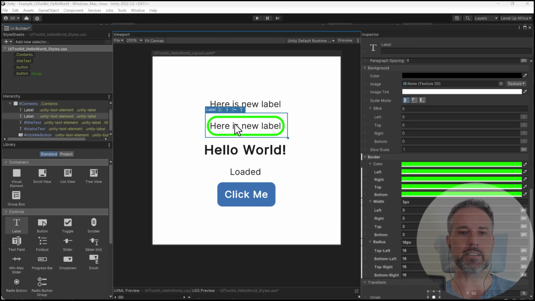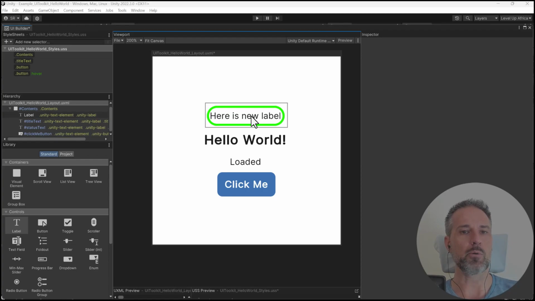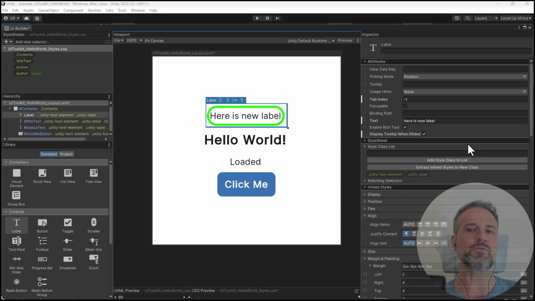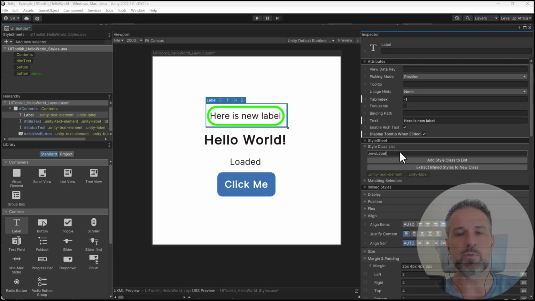So let's see how I would do that. So let me delete this one here. I'm going back to just having one. I go up here. There's a couple different ways that I could do this, but if I want to add a new style, I can do it here on the right. And I'm going to call this the new label style. So the convention borrowed from the web is to start all classes with a period. So I do period, new label.